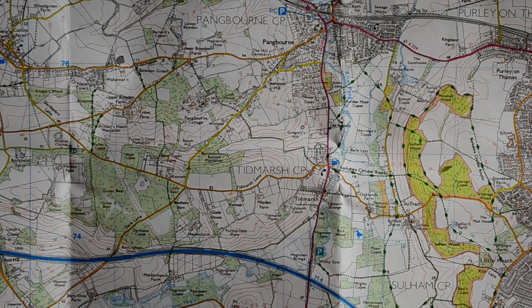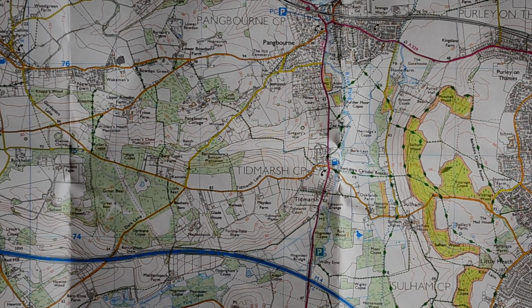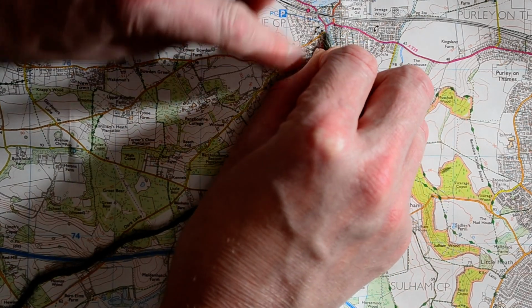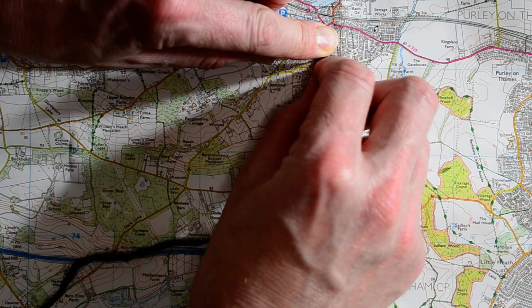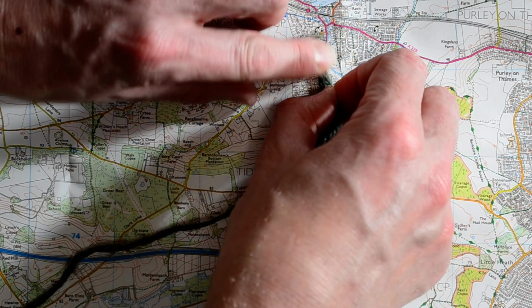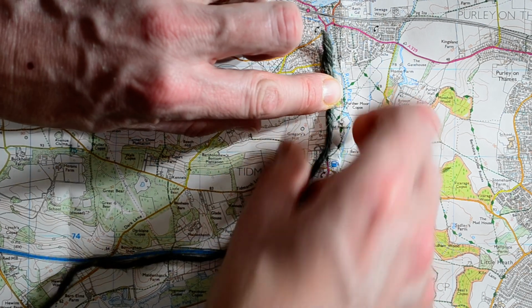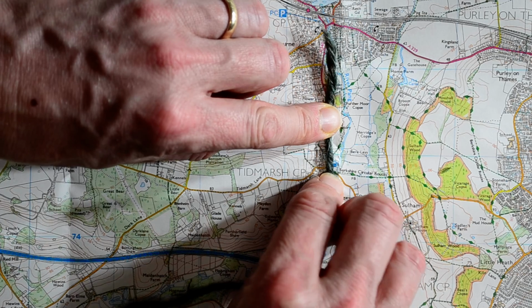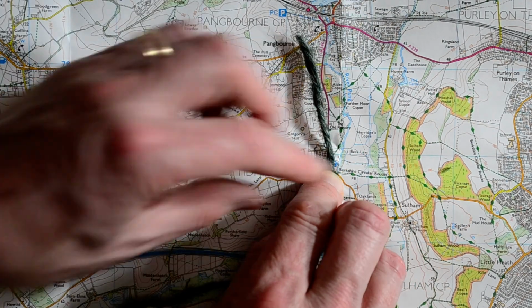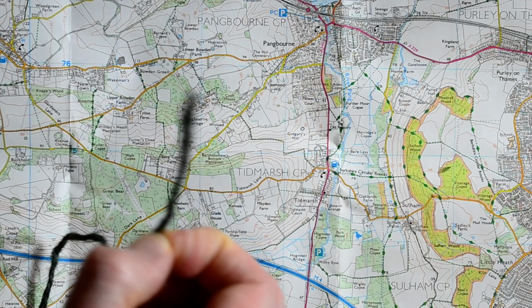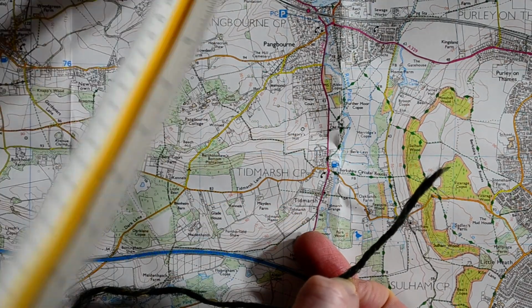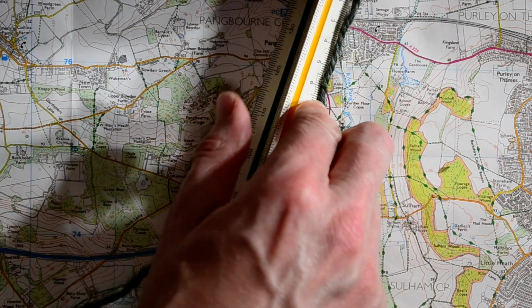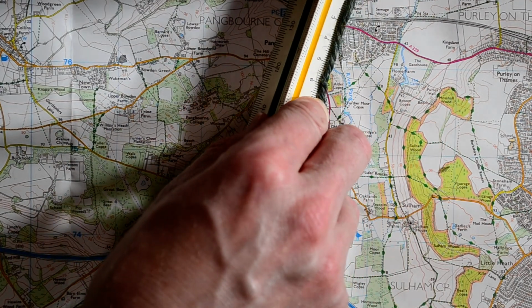So I'm going to use the piece of twine here, and we're going to start at the Cross Keys in Pangbourne. So that's just about there at the end of my piece of string, and I'm going to follow the road around in the tried and trusted manner until we get down on the map to where the Greyhound is in Tidmarsh. So there we go, that's the length of the piece of string. We can measure that against the ruler now. So we're talking about 6.5 centimeters.